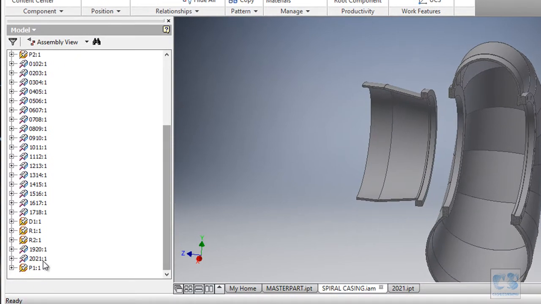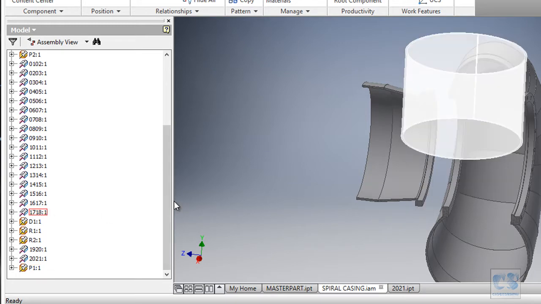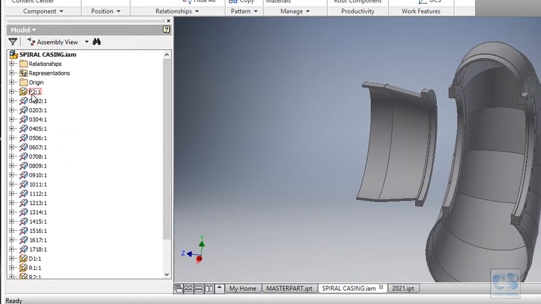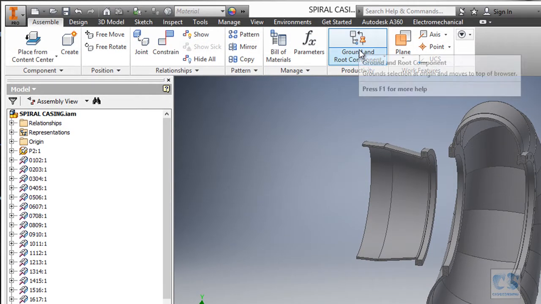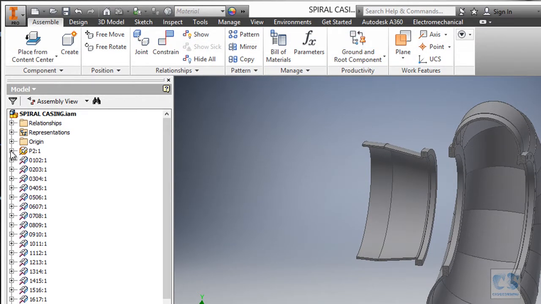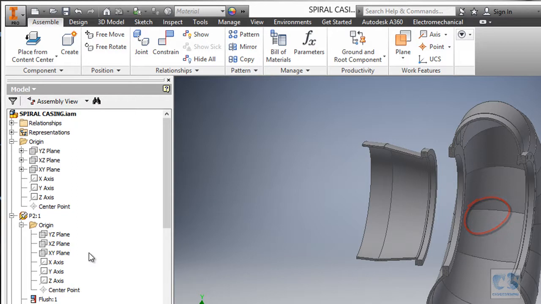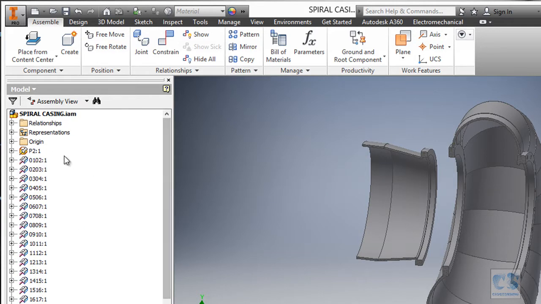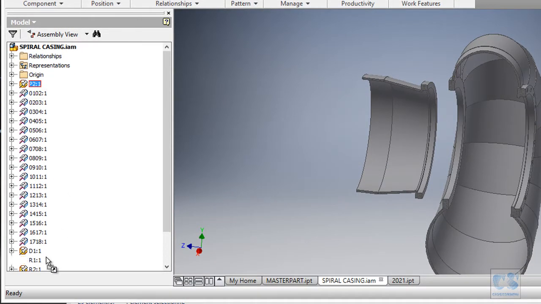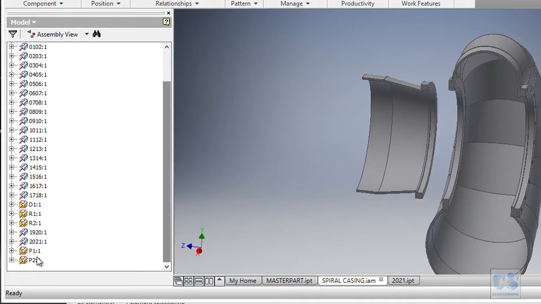And as you can see, the position of the component in the assembly tree has changed and is moved onto the top. This is what the tool does, and this is not a big deal, but what we wanted is to have this center point coincident to the center point of the assembly. And you can also see that the XY plane of the assembly and the XY plane of the component are coincident, same as the XZ plane of the assembly and the component's. Okay, so this is what we wanted, and what we can do next is to drag the component and move it to the end of the tree just after the P1 component.